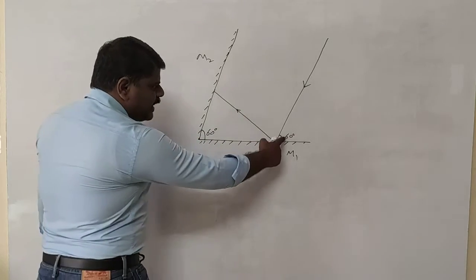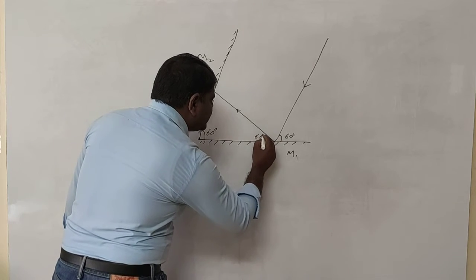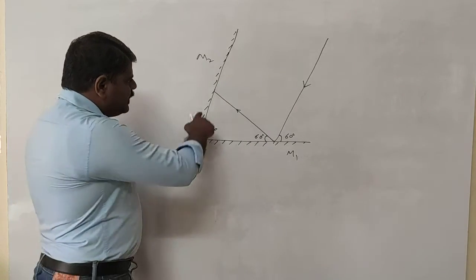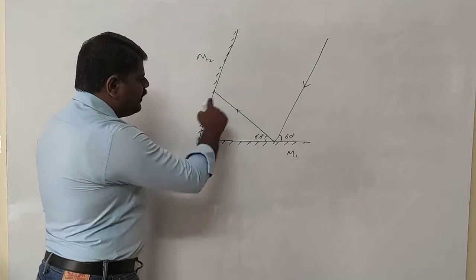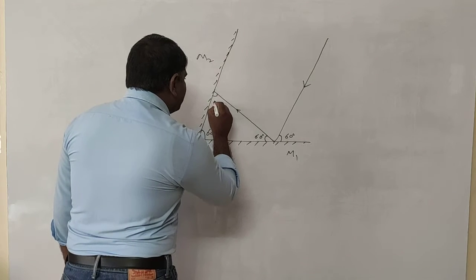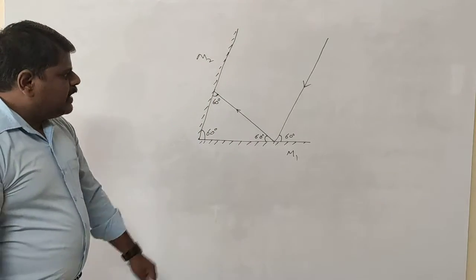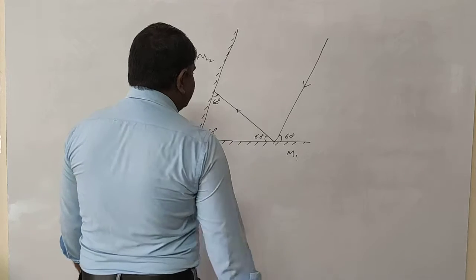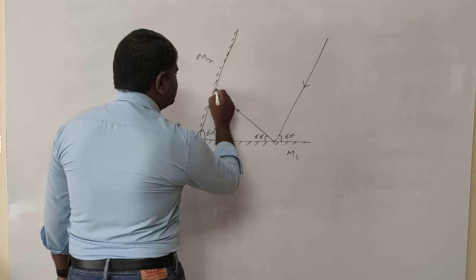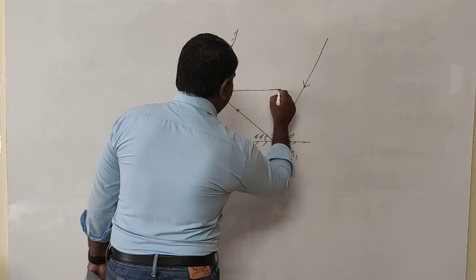If this angle is 60 degrees, then this angle is also equal to 60 degrees, because in reflection the angles remain the same. So you have a triangle here. Referring to this triangle, this is 60 degrees plus this 60 degrees, so no doubt this angle is also equal to 60 degrees. Now after reflection, it travels in this direction.